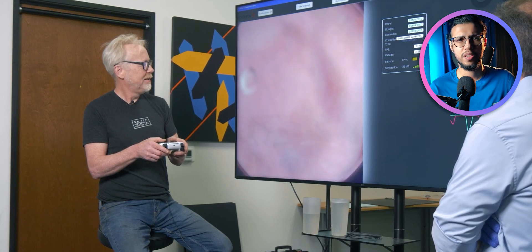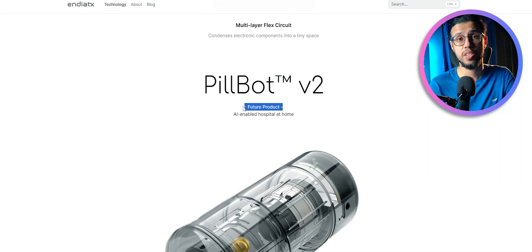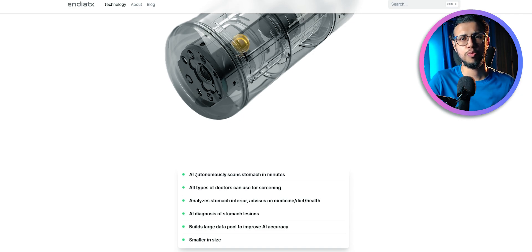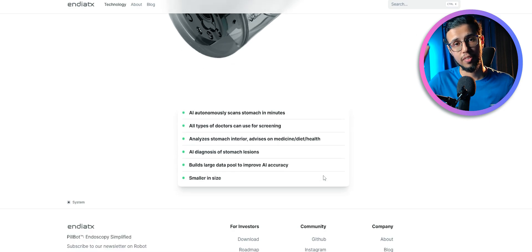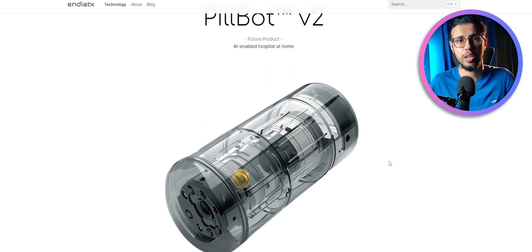It's pretty responsive as you can see. Doctors can just use it with a PlayStation controller if they wish, and according to them it gives a very comparable camera view as a typical endoscopic camera — so it's not compromising the results in any way. In the future, they're promising even more things, like a new version being developed with autonomous movement, so a doctor need not control it at all. That thing can just move around in your stomach and give a complete picture to the doctor for reference later on.